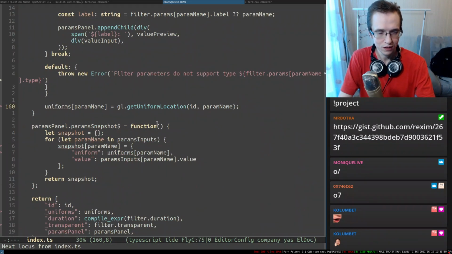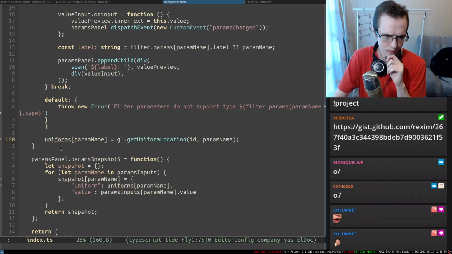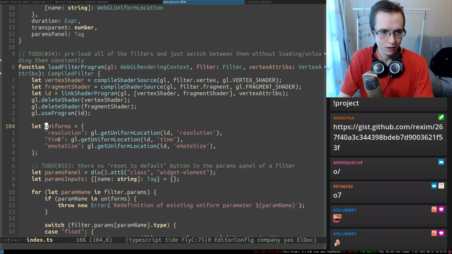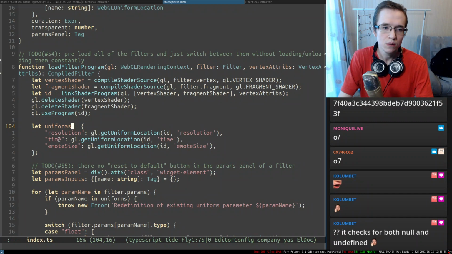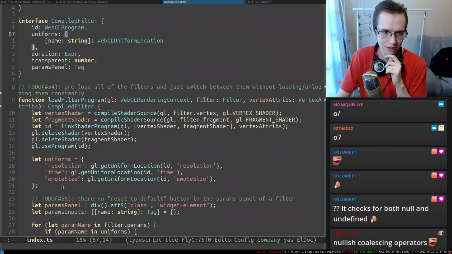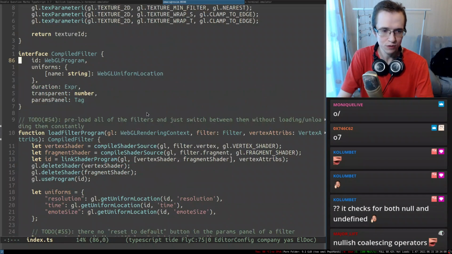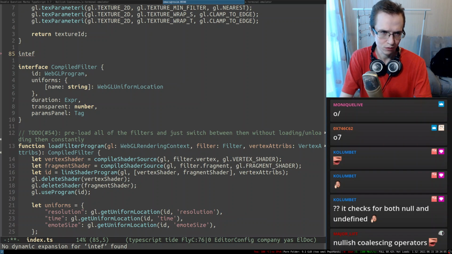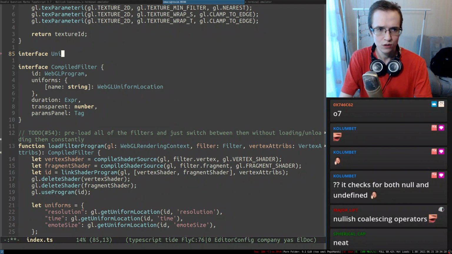All right, so what's going to be the next thing? A uniform. So what's wrong in here? Element implicitly has any. Okay, let me take a look at this. All right, I suppose we need to actually explicitly say that it's a bunch of uniforms. So I'm going to create a new interface in here. So it's going to be interface Uniforms.